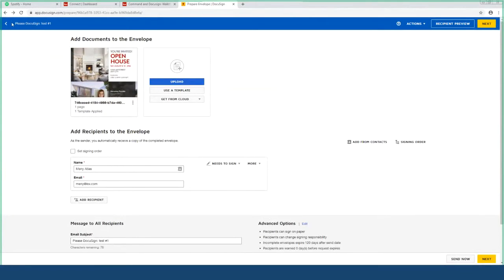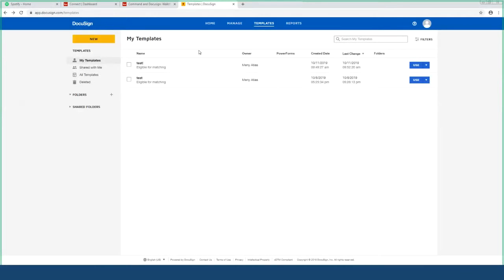Now, if you're going back to templates here, and let's say you want to share this template with someone, you're going to click over here and then download. And then that can be sent out to someone that can use the same template as you, if it's the same generic document, blank, with a lot of fields or what have you. It's just a time saver. Okay? Any questions about that? Anybody? No questions.